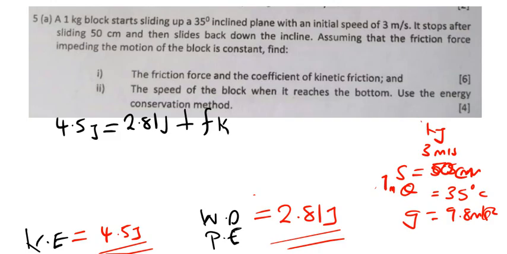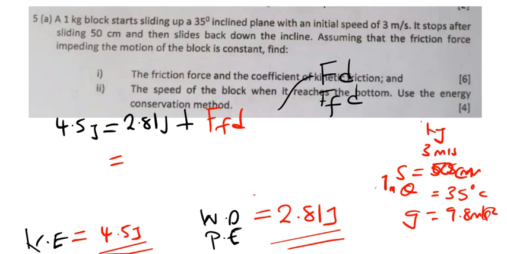Okay, so what are we going to do now? Let me put it nicely: work done by friction. You know that friction work is equal to force multiplied by distance, but in this case we're talking about the friction force multiplied by the distance. So I'm going to replace it here with the friction force, because those are the forces acting on this object.